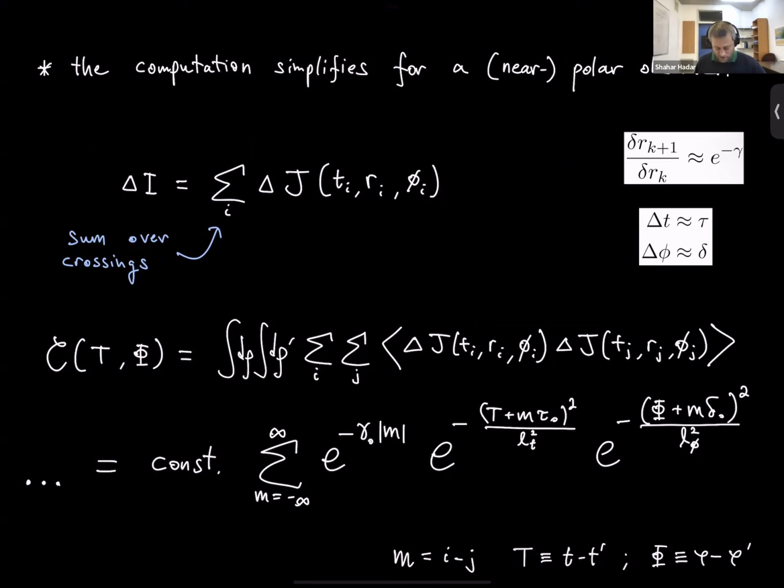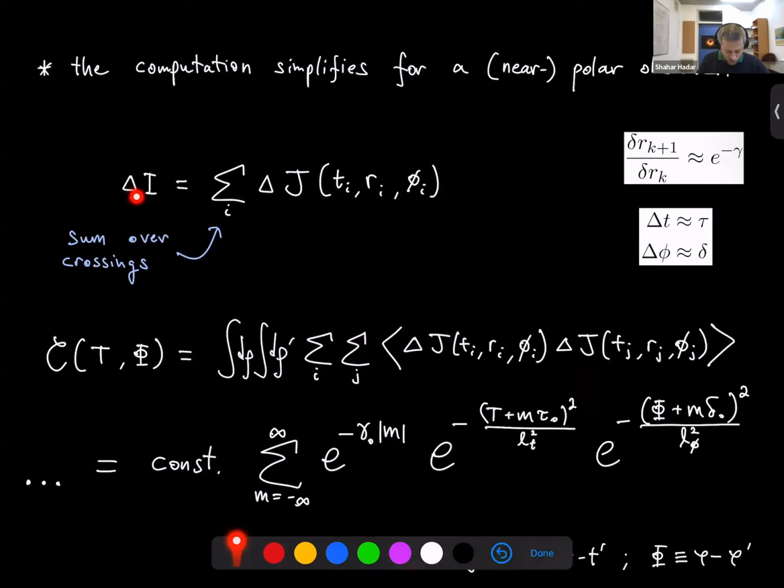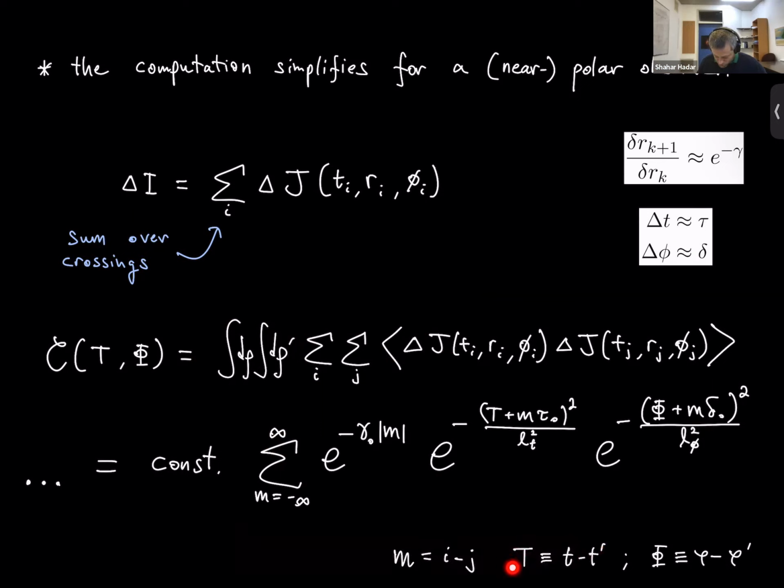And then we compute this correlation function by looking at the contribution to the intensity on the screen by all the different crossings of this stochastic disk. Using this assumption of the 2-point function of the source fluctuations, we can actually do the sum over all the light rays, and this radial integral along the direction perpendicular to the photon ring. In the end, this all boils down to a collection of peaks on the autocorrelation plane, which is spanned by the time difference between the 2 points and the angular difference between the 2 points.